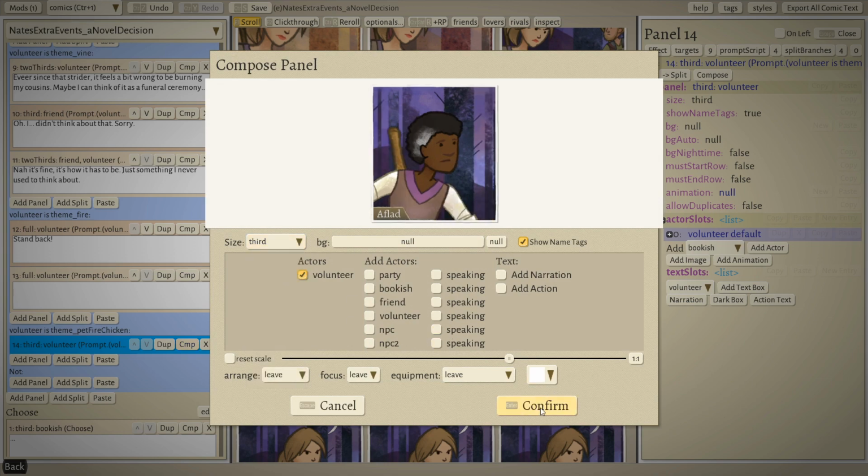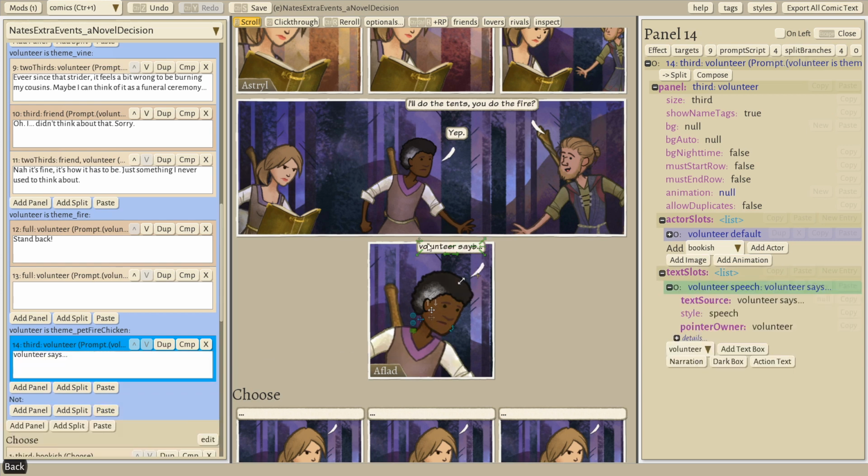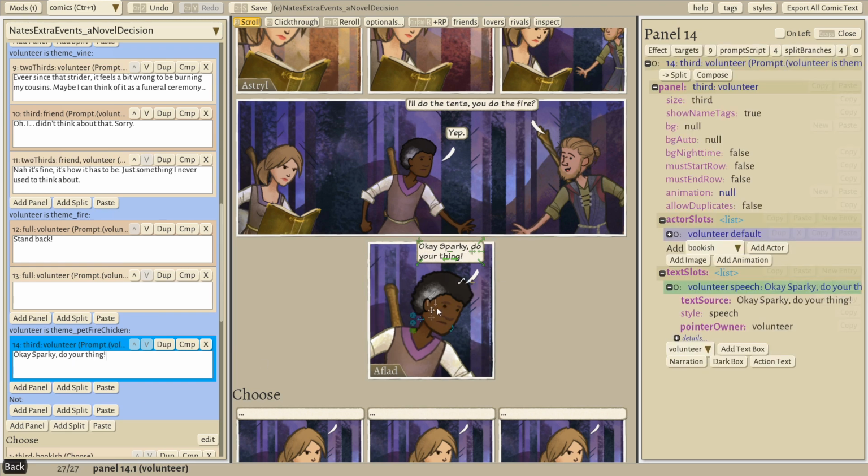Let's do it like this. Okay, Sparky, do your thing. Show them.